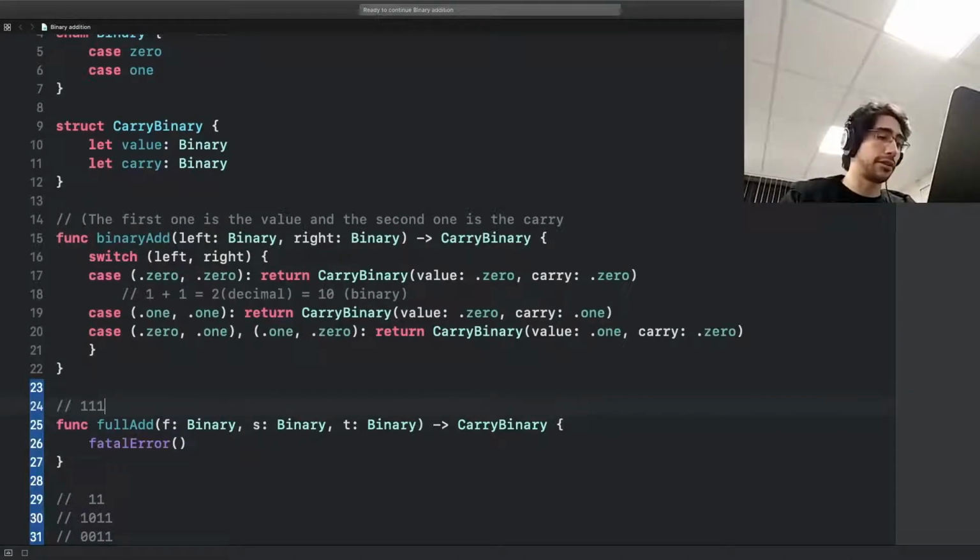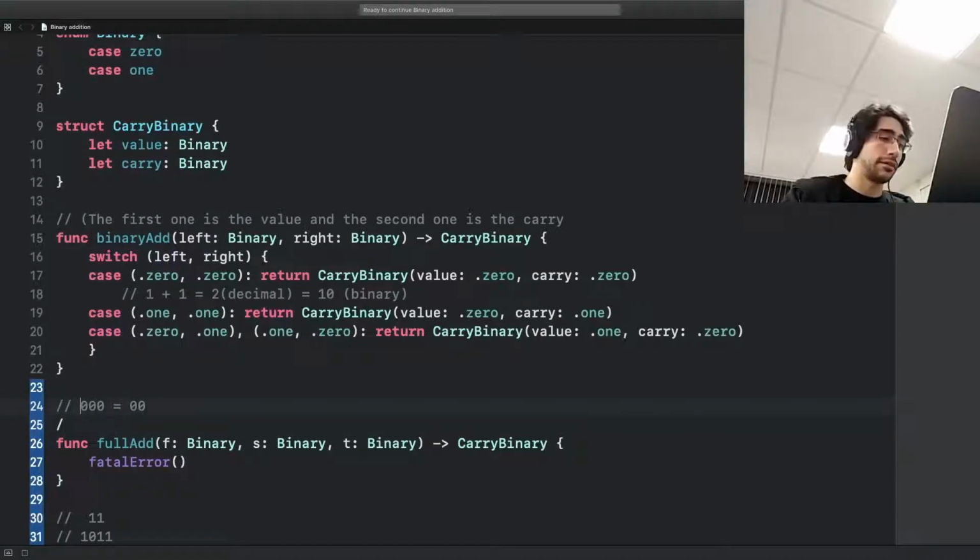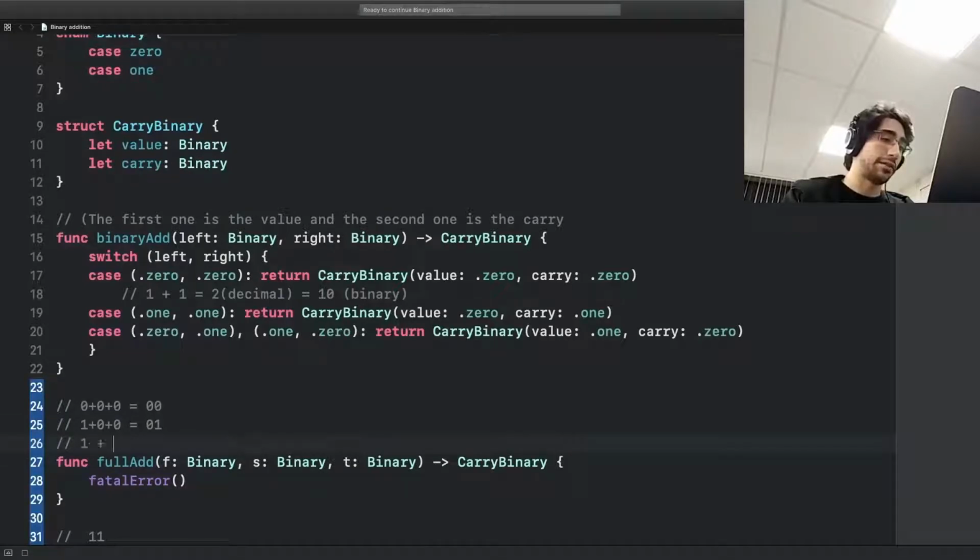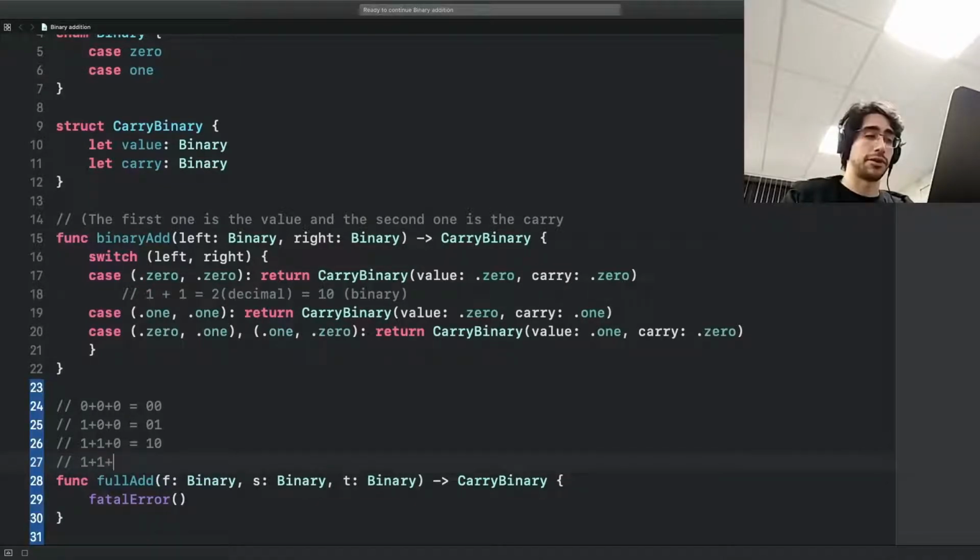So if we look at all the cases we have 0, 0, 0, that's 0, 0, right? Or rather, plus and plus. Now you have 1 plus 0 plus 0. That's 0, 1. Then you have 1 plus 1 plus 0. That's 2, which is 10. And then you have 1 plus 1 plus 1. That's 3, 11. So again, as we've seen before, we only use one extra digit to express every possible addition. And those are permutations, we have to detect 1 and 0, 0, whatever the order of those.